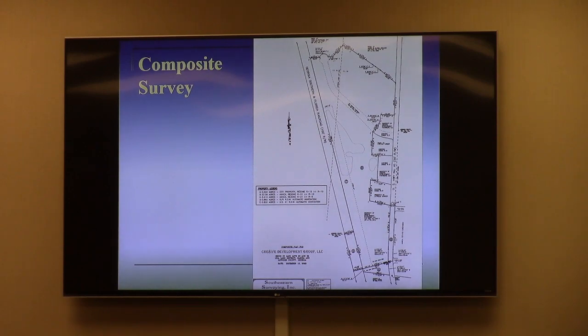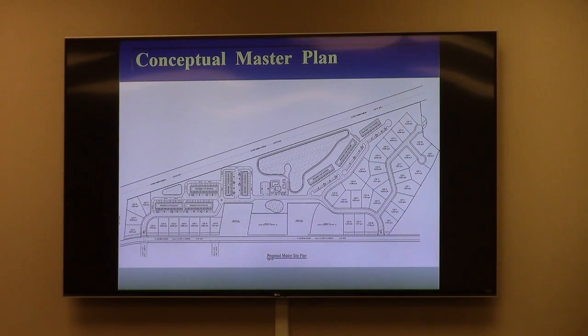Area D is in the lower left part of the survey — that is a segment of railroad right-of-way that, if this property is annexed, would become annexed automatically because it would be between areas of city limits. Similarly, Area E in the lower right is a segment of US-41 North that would also be between areas of city limits and would be annexed automatically as well. Geography becomes important here.